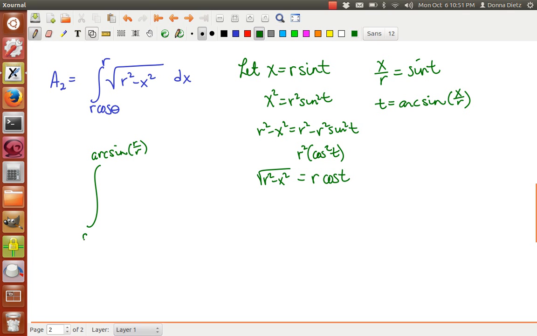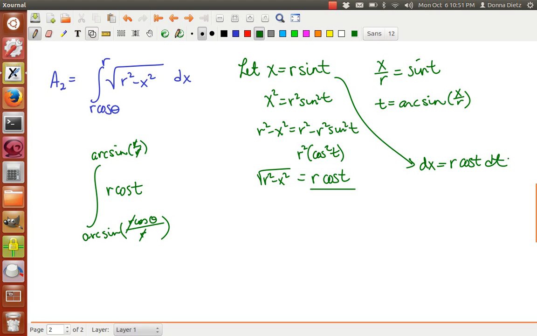And down below, angle whose sine is r cosine theta over r. The r's cancel, and the r's cancel here too, right? And I'll come back to that in a second, but I'm going to put all these pieces together first. This guy. And what else did we have? Let's see. We needed dx. dx is equal to r cosine t dt. But we already have r cosine, so we have another one now, and then where do we go? There we go. r squared can go outside, and so far so good.